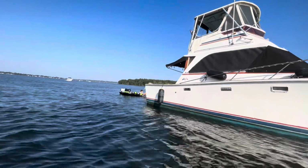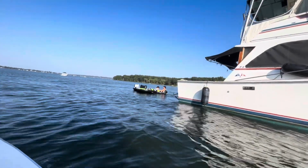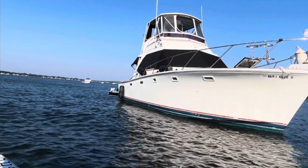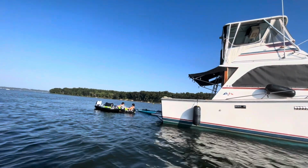Here's our home base at anchor. We are currently sailing, and there's Solitude. She's not so bad looking for a 1976 Sportfish.